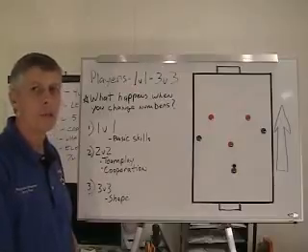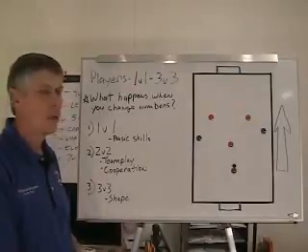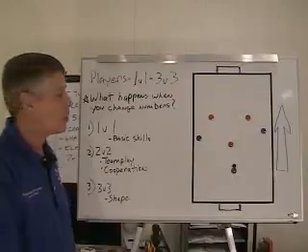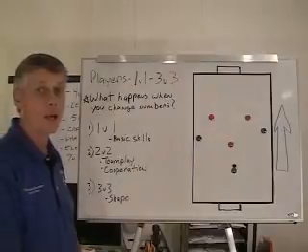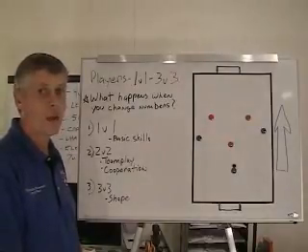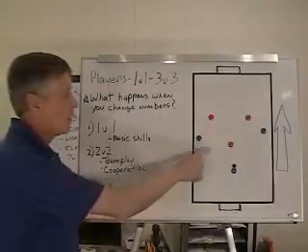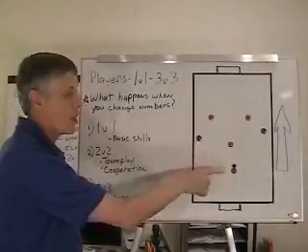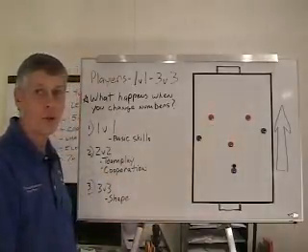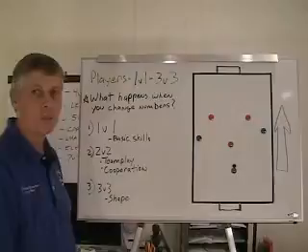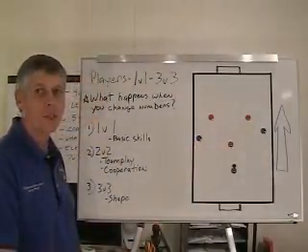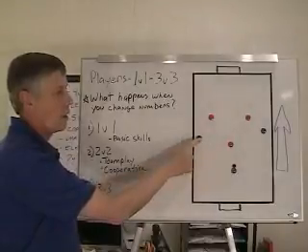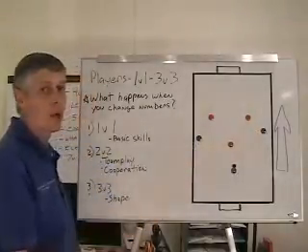Now here's another important developmental element in 3 versus 3. In 2 versus 2, the player with the ball and their teammates can basically lock eyes and forget about everything else. It's rare when they not only pay attention to each other, but they take the defenders in. Now the problem gets to be, these 2 players off the ball not only have to pay attention to this player, but they have to pay attention to each other.